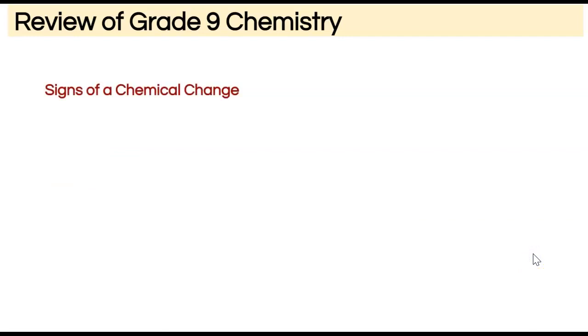Okay, so signs of a chemical change. I want you to stop and think about ideas from grade 9 science that help you to identify whether a chemical change has taken place. So first of all, a change in odor for sure, right? Think of a rotten egg. That egg, before it becomes rotten, has a particular odor. And then as it degrades, okay, a rotting egg is a chemical change, right? The egg becoming rotten changes it. And we know that it's a different substance because it has a very different odor to what it would have had previously.